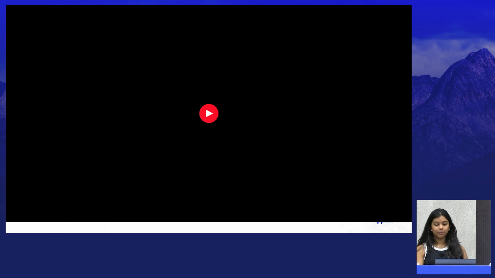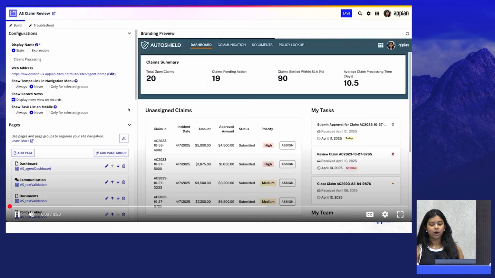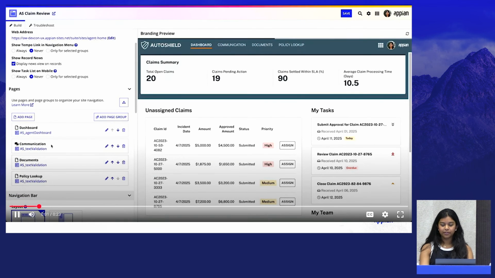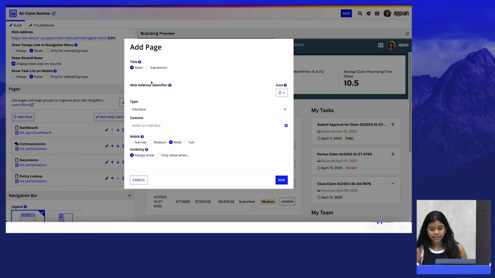Before we actually start building the form, I want to showcase the powerful record list generation behavior we have. So we're in Sites Designer currently, and I'm going to add my data model as a site page in Sites Designer. This will generate a record list for us to work with.